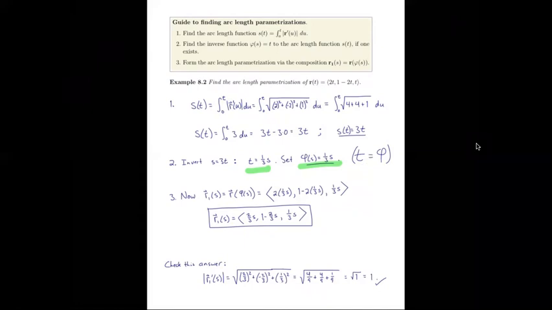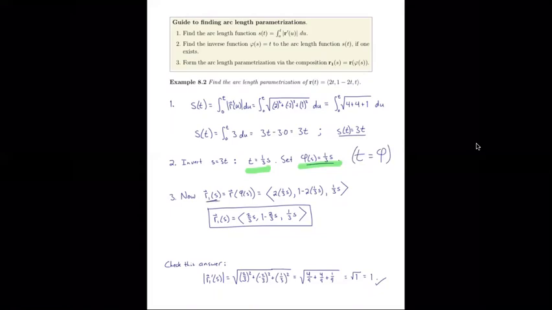So once we find phi of s, this is one of our last steps, we just rewrite our function r1 of s. We form it as our original function r, and we substitute for t our expression phi of s, in this case 1/3 s. So we see 1/3 s substituted for all the t variables of the function, and simplifying the terms that show up from that gives us the function down below. And that more or less completes the solution to this problem.